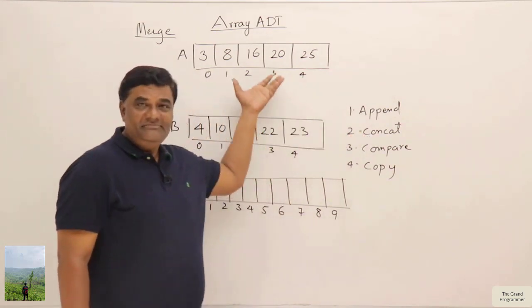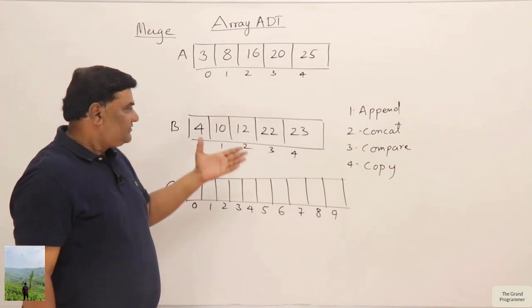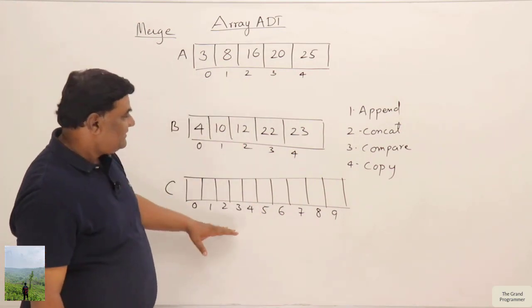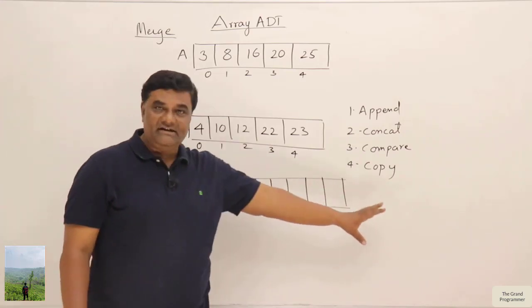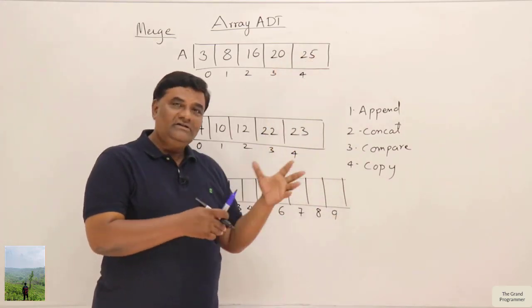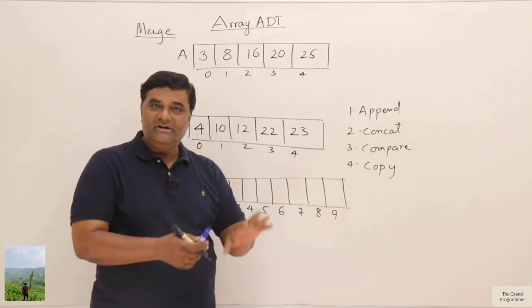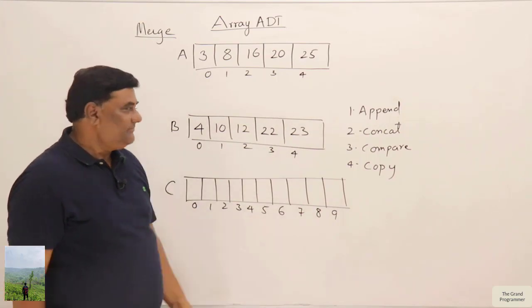Concat, that's the same thing, combining these two arrays is concatenation. So it may be done in a third array, like all the elements of array A, then all the elements of array B followed by that. Appending means that the array is updated. Concat means that it may be in some other array. It's the same thing. Concat and append are the same.